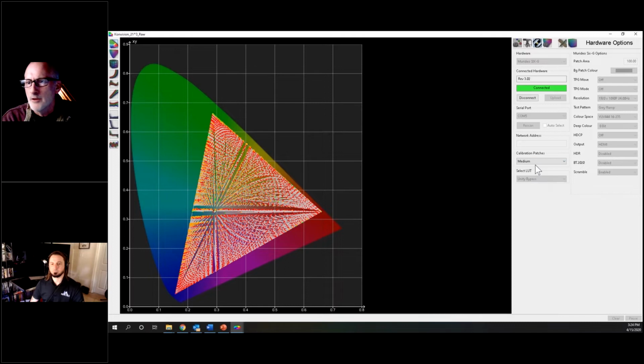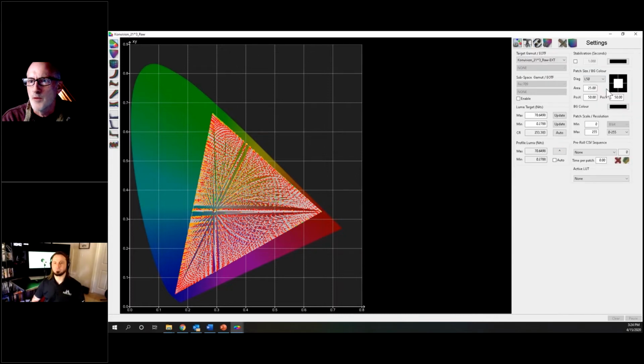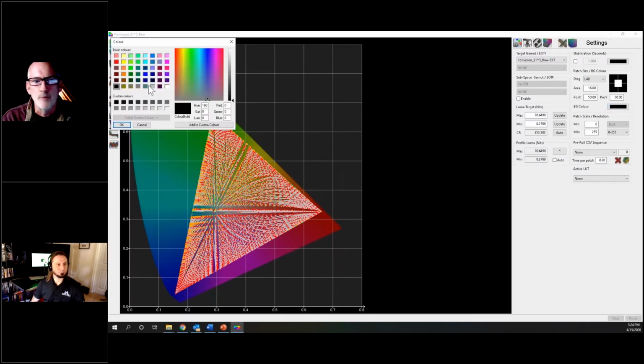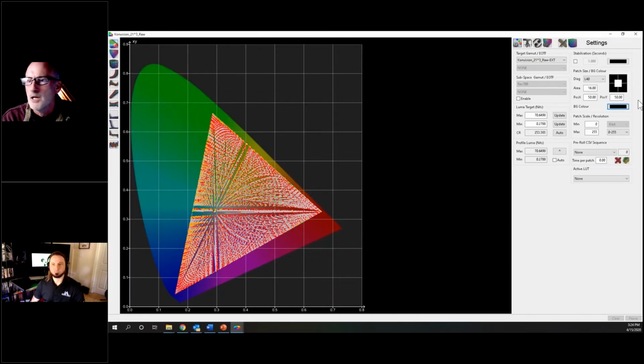For patch control, if we want to be more precise, go into automatic. There we go. And we can define patch size and all the other background colors and all the rest of it from this menu. So we can say do a L40. Change the background color, or if required, we can use an ASBL configuration and so on.